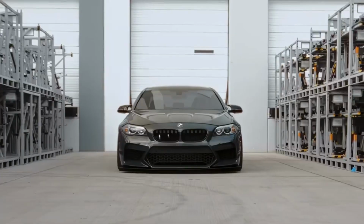I need to do smaller clips and more updates, but I really don't like to do too many updates until things are actually progressing. We've been doing a lot of things with the car, trying to set up tires, trying to really put the power down in these colder months here in Arizona. The problem here is when the DA is good, it means it's freezing cold outside, so traction on the street is near impossible for rear-wheel drive cars. So I've really just been trying to focus on some 60 to 130s, getting it down into the sixes, and then trying to put down a 10-second quarter mile. So yeah, just want to give you guys an update, and we'll go from here.